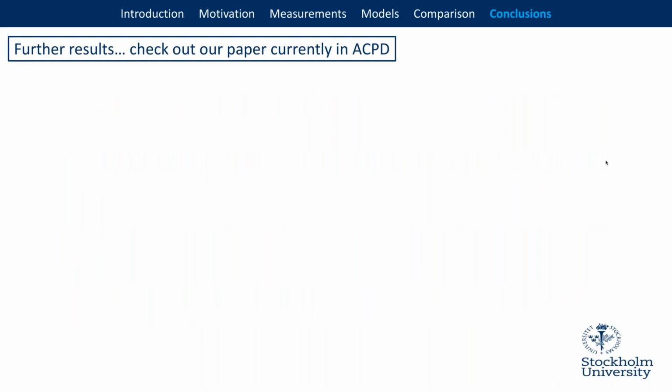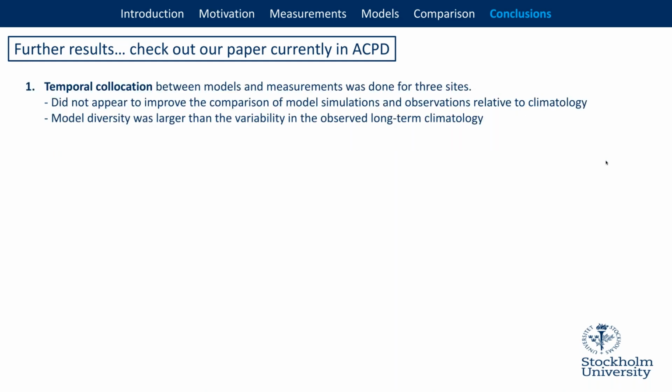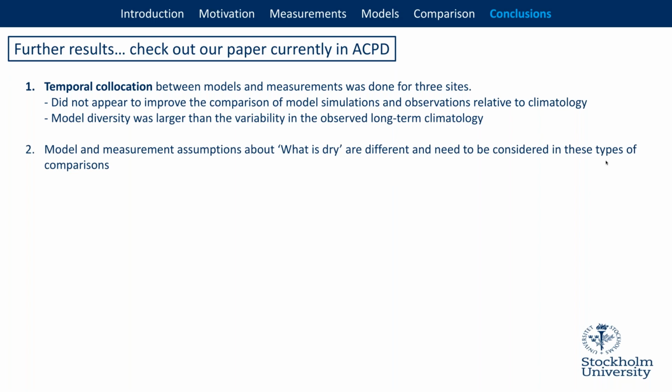So we had some results that I didn't show here. If someone wants to check them out, you can go to our paper discussion too. And we used temporal collocation. If you remember at the very beginning, I said that measurements do not always measure during 2010. So for some sites, we could do a temporal collocation, and we did it to study how they behave in this case. And it did not appear to improve the comparison with models.